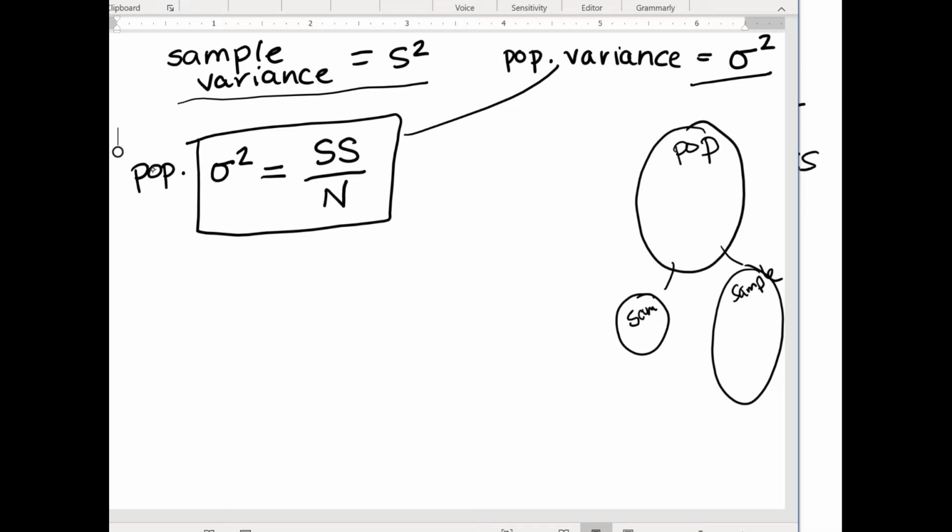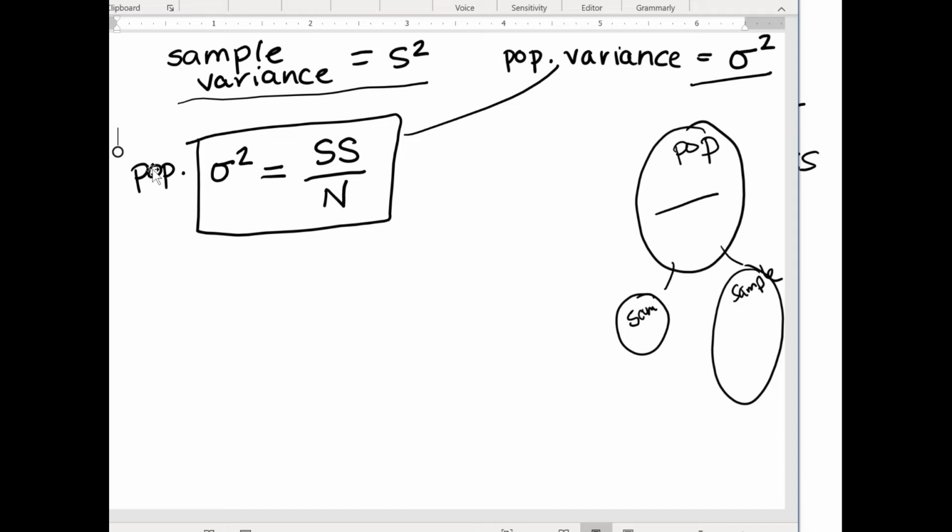Now, we know, based on our little conversation, that the population variance is always probably going to be at least a little bit bigger than our sample variance. So what we do is we adjust the sample equation a little bit to adjust for that difference, that we know it's always going to be a little bit smaller. So if we're wanting to estimate for the whole population, if I know my sample value is going to be a little bit too small, what can I do to make it a better estimation? Well, I can make it just a little bit bigger. And so that's why we have two different formulas.